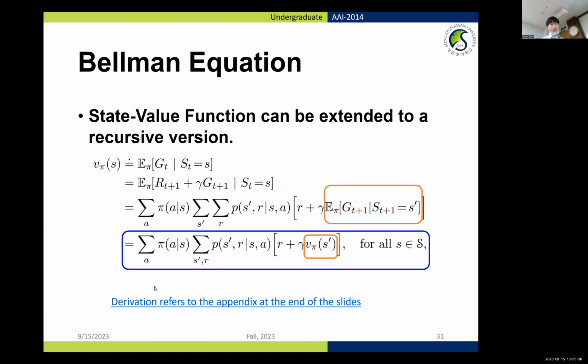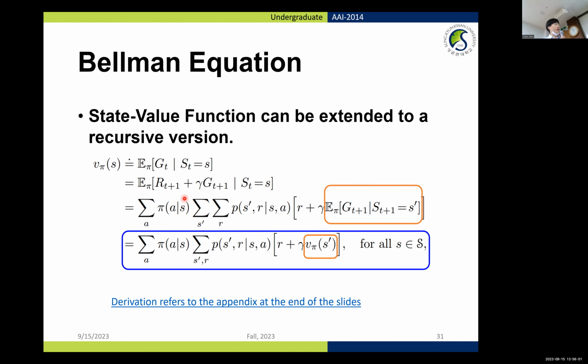This is the state value function, right? We have the state, and this is the value function v pi following the policy, which equals this. Remember GT is a return. For the online students, let me use the pointer.